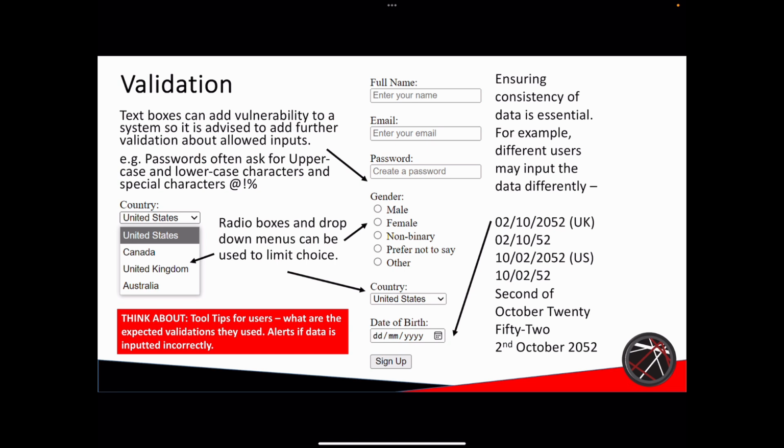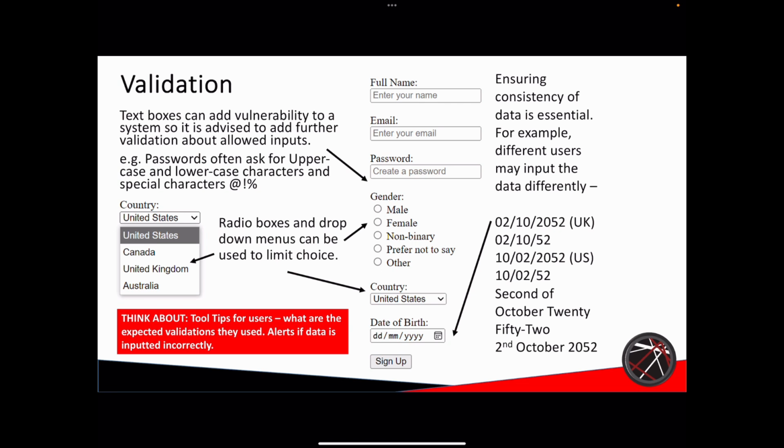What I would say is if you want a sort of information that's likely to change over time, a drop-down menu is easier to manage than a radio box, because the radio box is going to change the actual user interface design, whereas the drop-down menu list can just be added to. So you can see I've got 4 countries there. That is easy to add a 5th, a 6th, a 7th, etc.